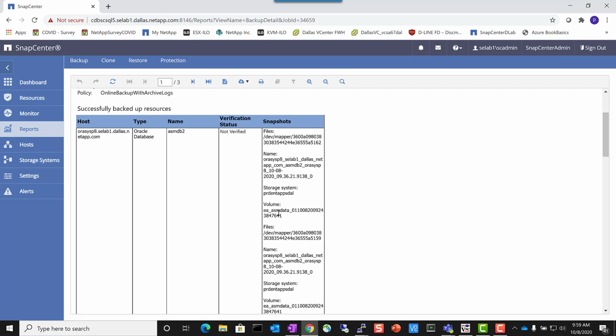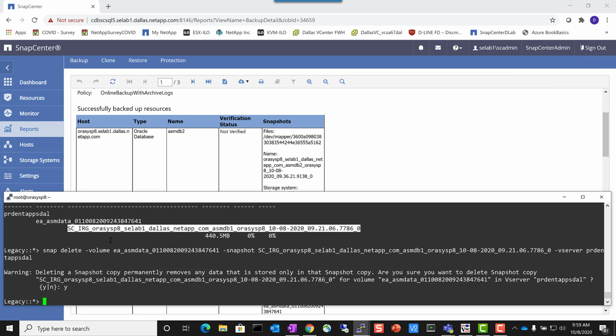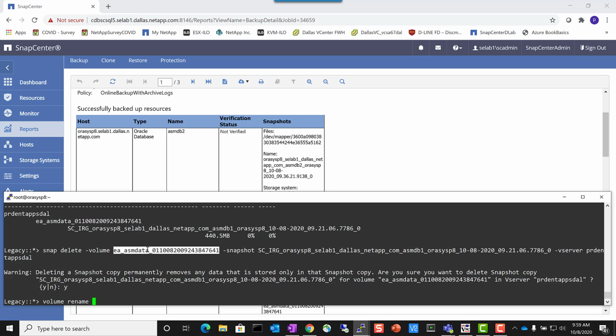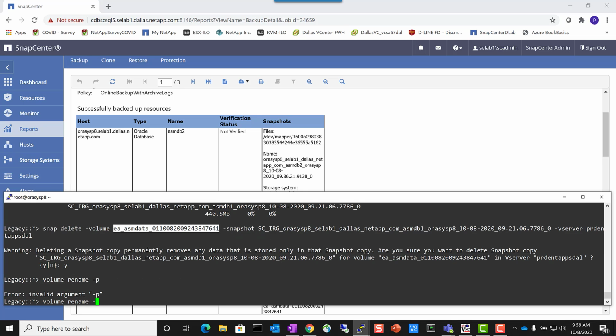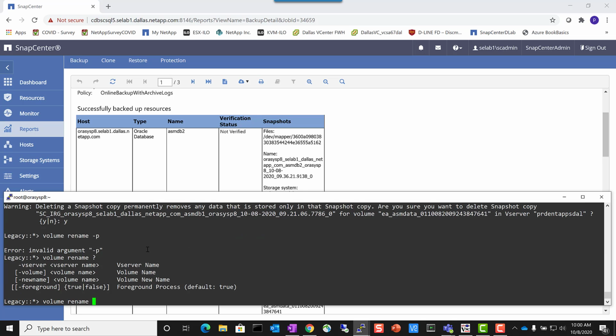At this point, you are free to rename the volume. So we can do a volume rename, -vserver -volume -newname.